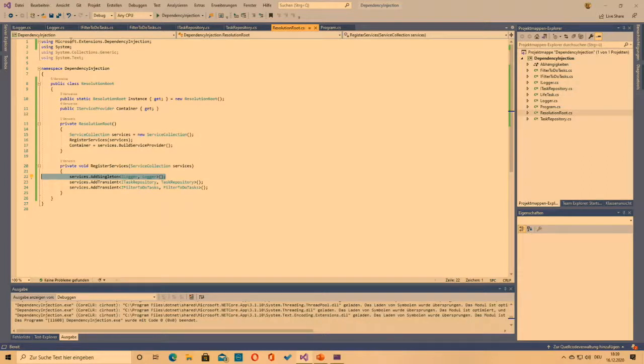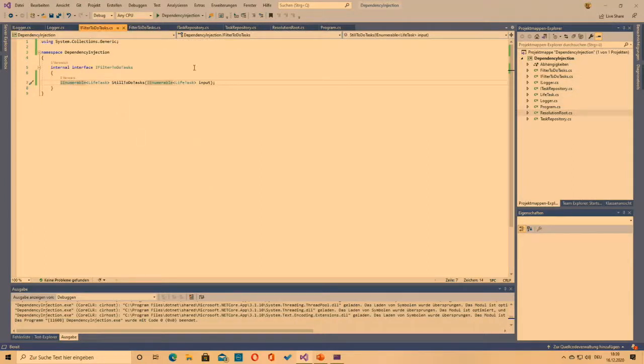And also our current code is easier for testing, because now this filter to-do task does not have anything about getting the instances. It's just about filtering. So we could write a unit test testing exactly the filter to-do tasks method without concerning building up a database connection, getting data, accessing a file, or anything else.